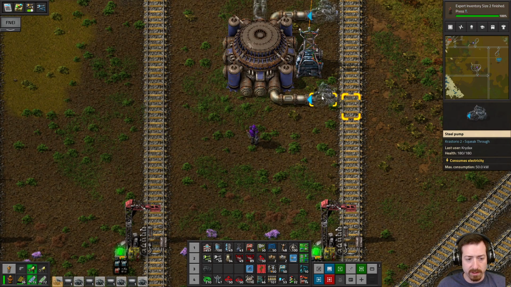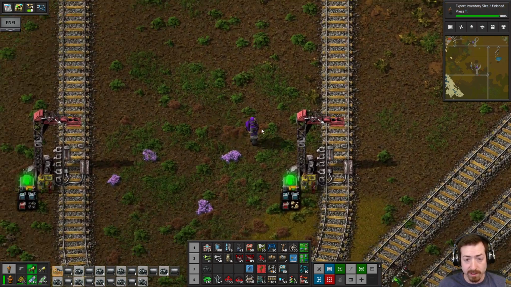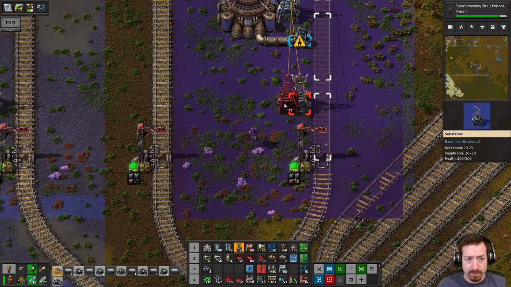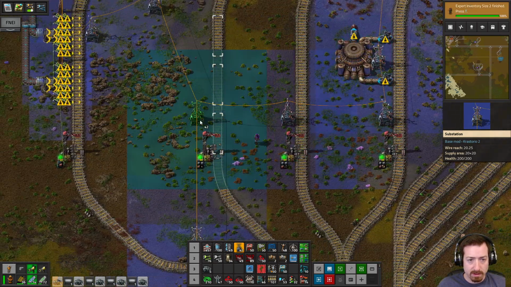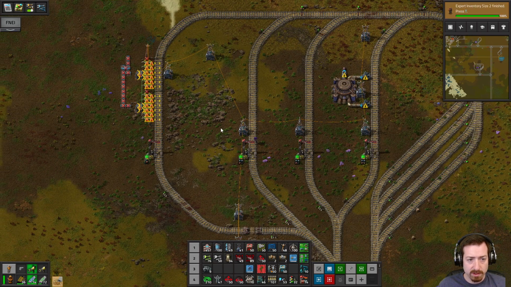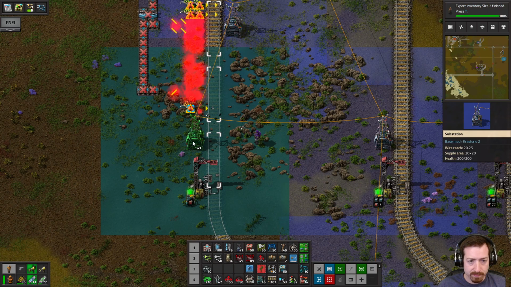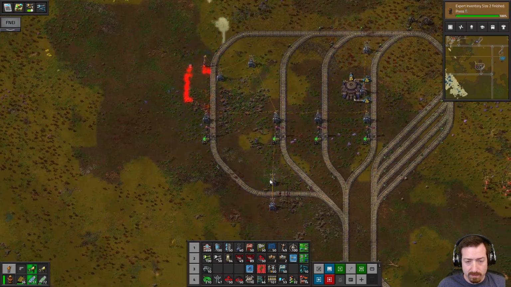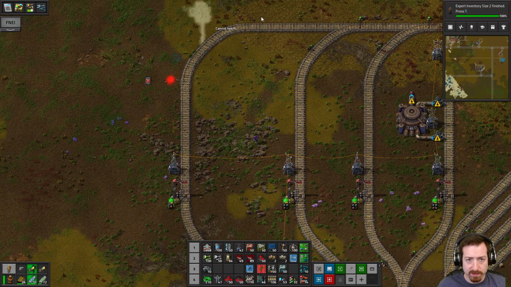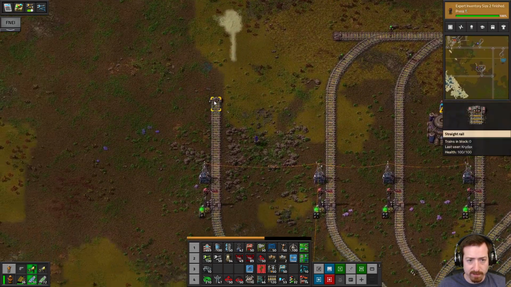Lithium output. I need some steel pumps. That's something I haven't automated, by the way. That would be good for me to automate. And then before, yeah, I have an idea here. Also, is there any particular reason this one's way farther away? I don't think there is, so let me fix that.